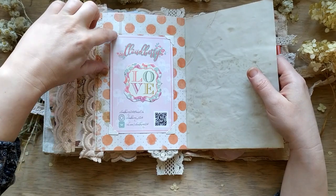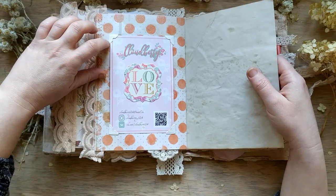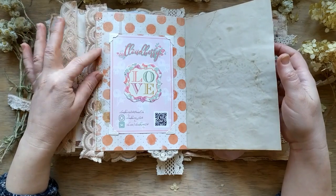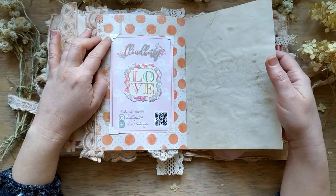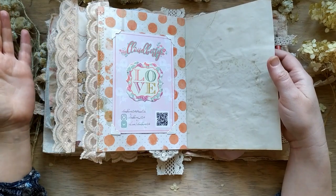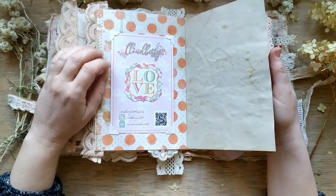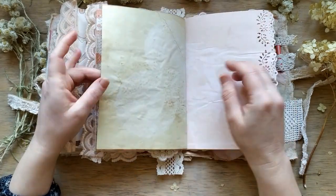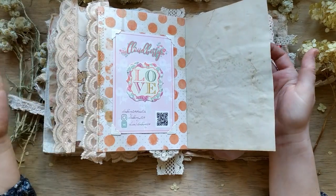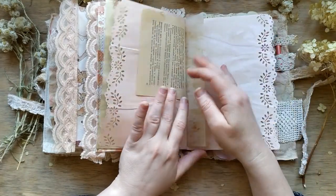But this side, I'm talking about the bottom side, but this upper side also is fixed with the same type of glue. I mean, double-sided tape or something, and it can easily be torn. So be careful when you use it. But it looks beautiful. It doesn't happen all the time when I use it, but from time to time, maybe some of them are not very well done. So I would warn you against buying and using this type of corners. Or maybe I wasn't lucky enough and got a faulty one.